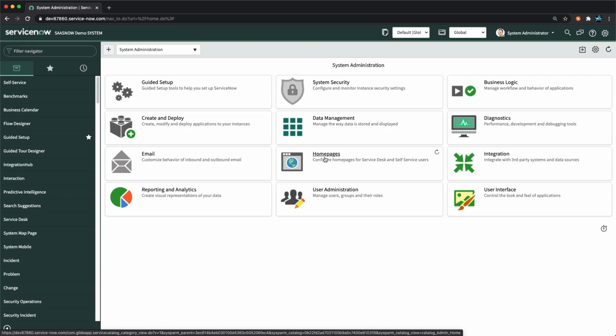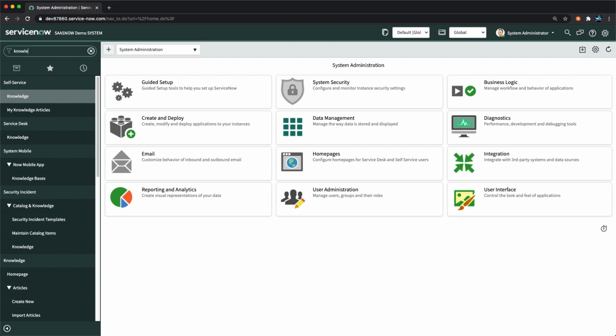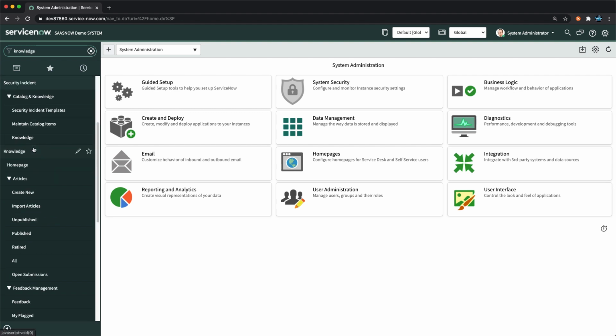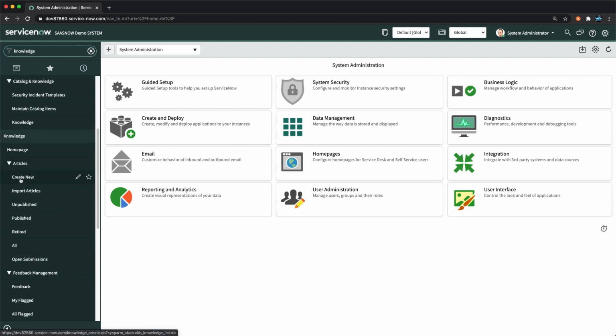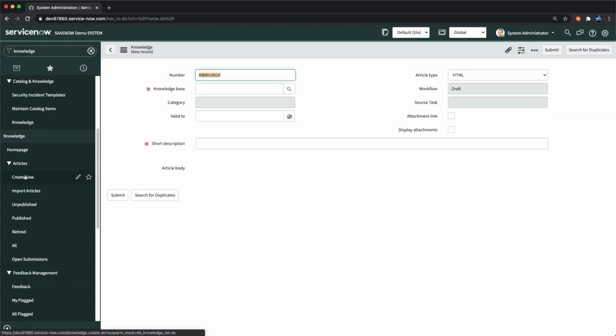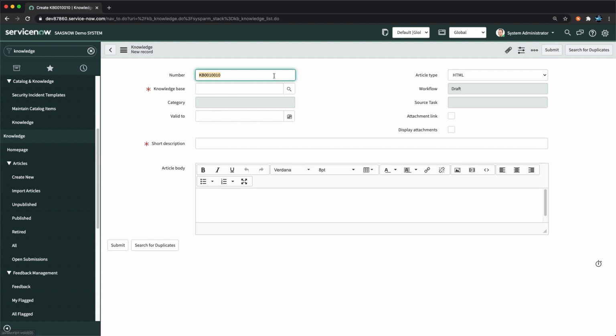Let's create a new article. I will go to knowledge application. I will click on create new, which is under the articles section. You can see the number is auto populated, and it is also showing you incremental numbers.